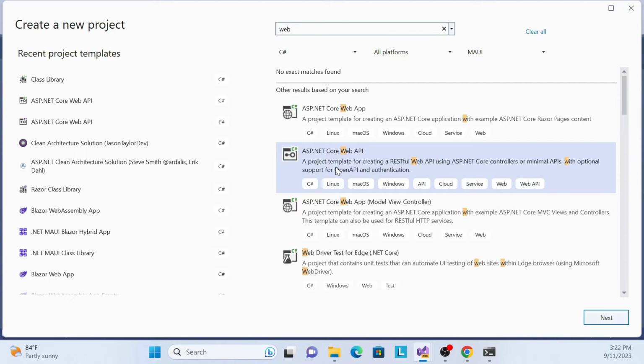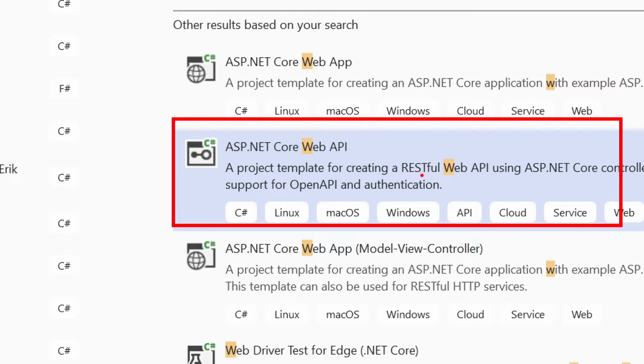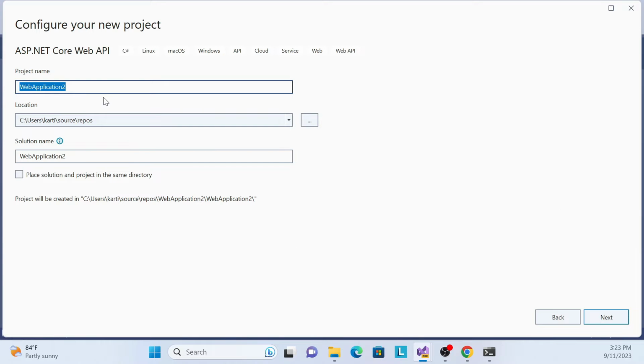Let me zoom in for you. See, this is the template where we mention ASP.NET Core Web API along with C Sharp. Before creating, you have to check what we are choosing, C Sharp or F Sharp, whatever language we have chosen. Next, here we have to specify the name.